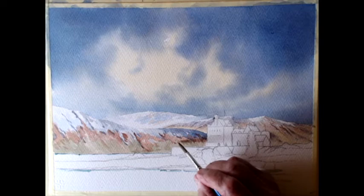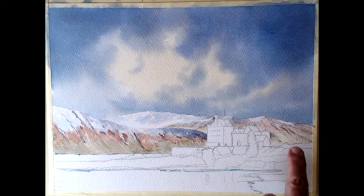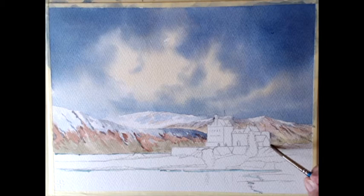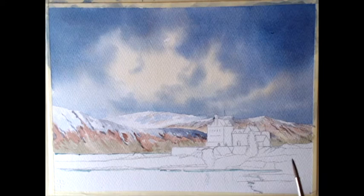So that's brought the bottom of the mountain, and I think in this one at the back there we just indicate a touch of greenery into that, because it's low down, isn't it? Down into there. That's it. That's not as close as that, so it's paler green. And I might even strengthen some of that green at the bottom there with a touch of cadmium yellow. With some of that cobalt blue, and see what that gives us. Right, I think that'll do now. We can leave that to dry a bit.